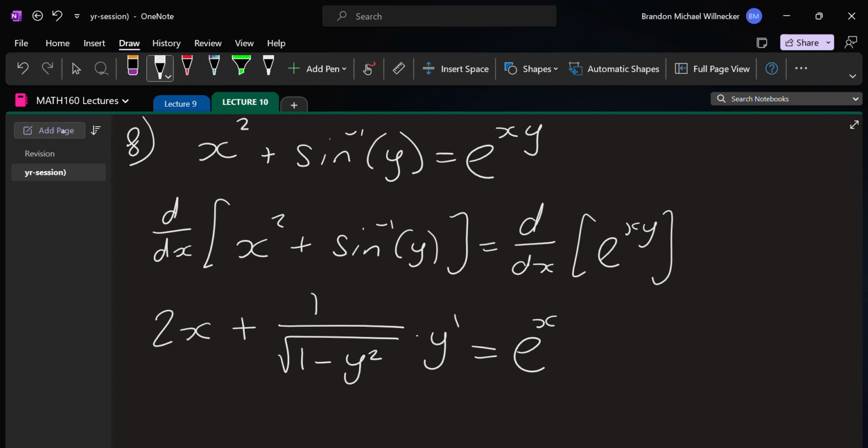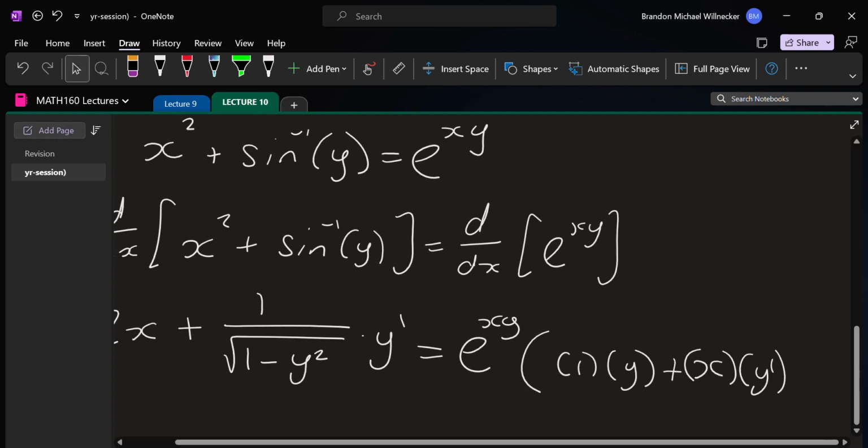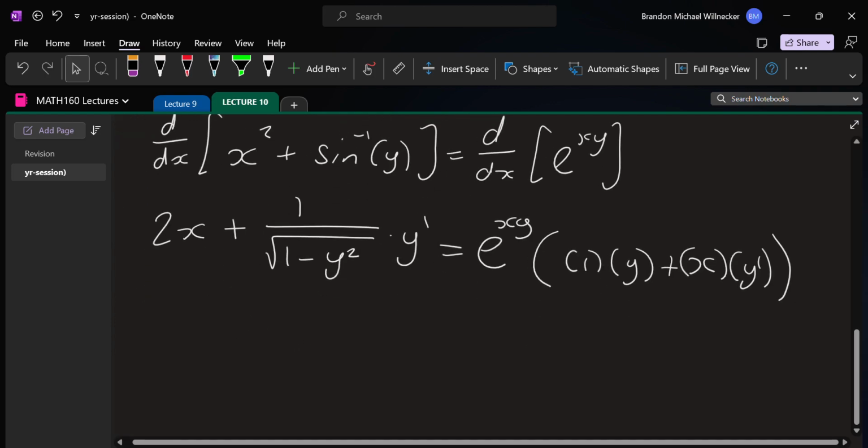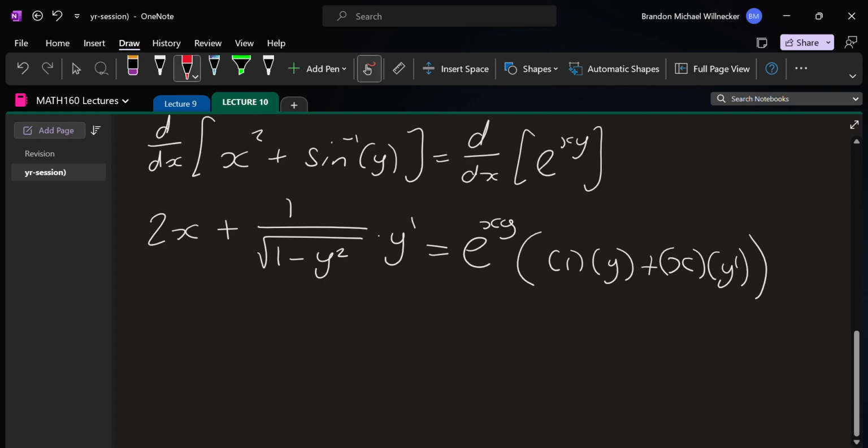Next, the derivative of the exponential is just the exponential, so that stays. Now the derivative of the exponent there. So we're trying to differentiate x times y. We need the product rule. So we differentiate x, that's going to give us 1 times y plus x times y prime. Okay, so I've used the product rule there. And again, the derivative of y, that's just y prime. Okay, so we're going to have to solve for y prime. Let's see where that is. There's a y prime over there, and there's a y prime over there. So we want all the y prime terms together so that we can then solve for it.